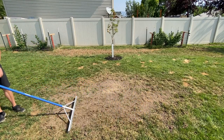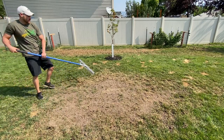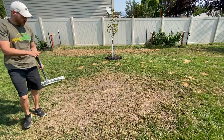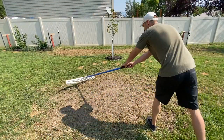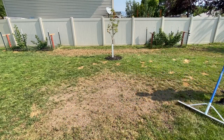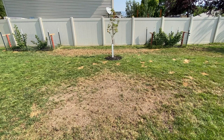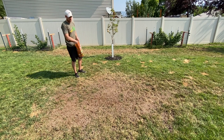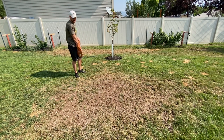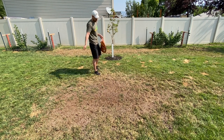When you're planting new grass, you really want to make sure you have good seed to soil contact. You don't really need to cover up the seed, but you need it embedded in the soil for its best chance to grow. And then obviously you want to keep the whole area moist. It's easy when you've got an irrigation system. You can just set it to go 3 or 4 times a day for shorter periods.